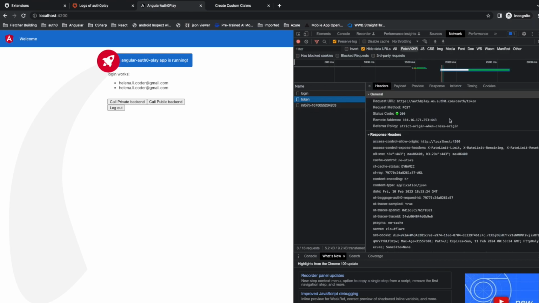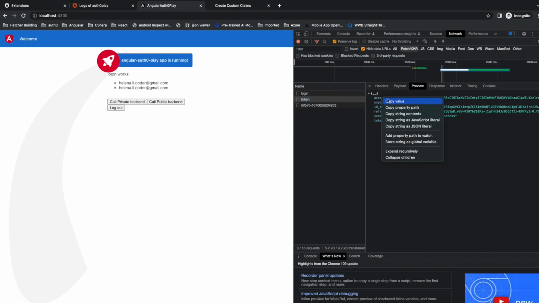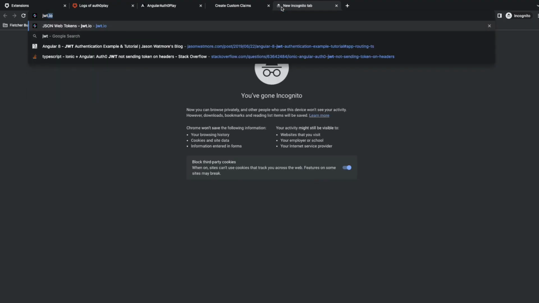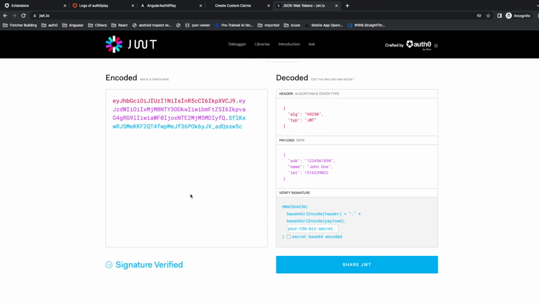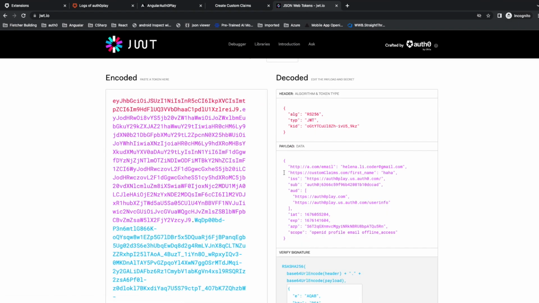Click into it, and we copy the access token first. And then you can see our custom claim is successfully added here.